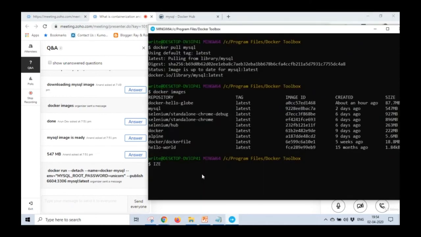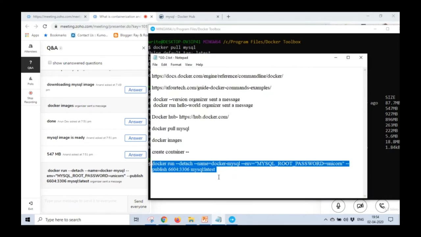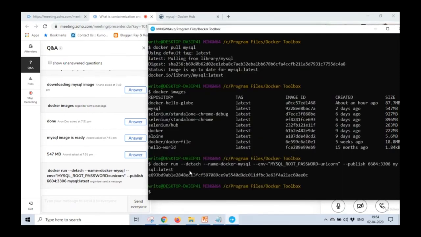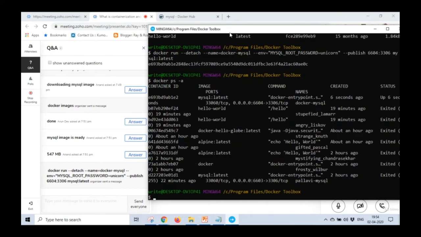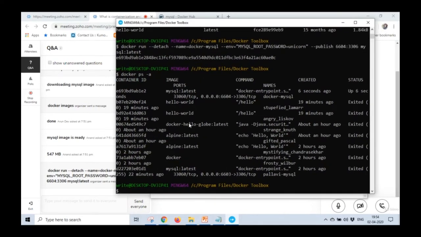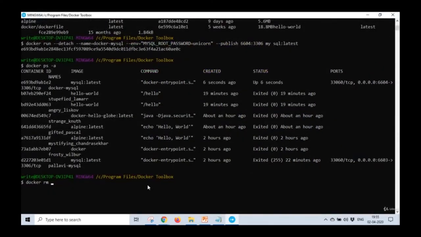So here, if I run this particular command and I say docker ps -a, it would give me the list of the different processes or the containers which are currently executing. Now for the sake of change, I would just try to showcase you, or let me just remove some of the containers, okay? Just one second, so that you do not see the other things.